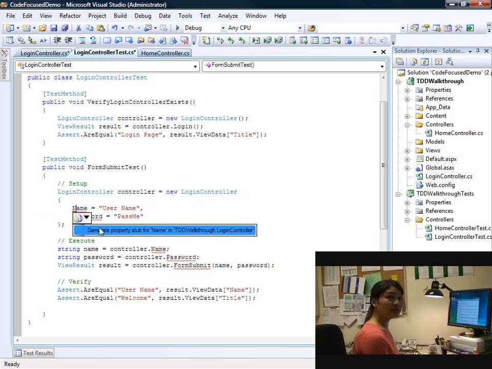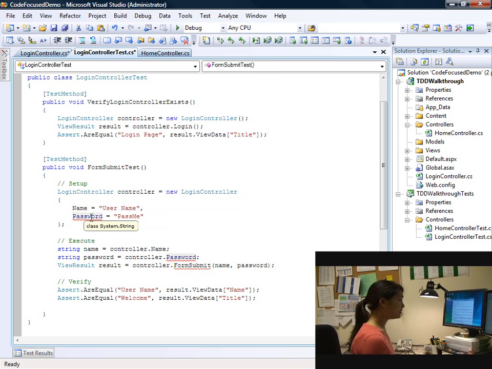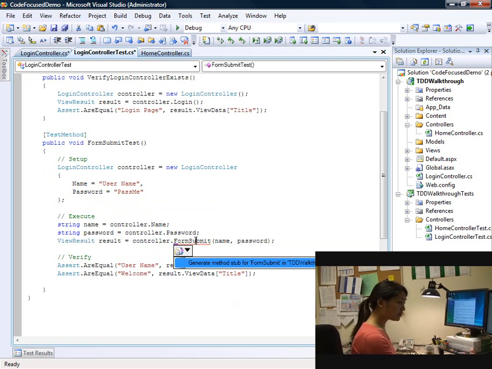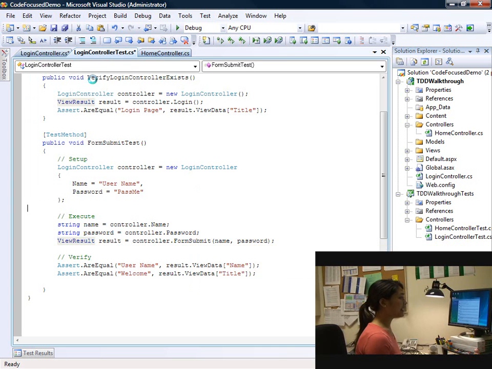I'll hit Control dot. This gives me the option to generate my property stub. For name, do the same thing here, generate that property stub. Another error lets me know that I can just go ahead and Control dot, generate that method stub. And now what I can do is again run that test.